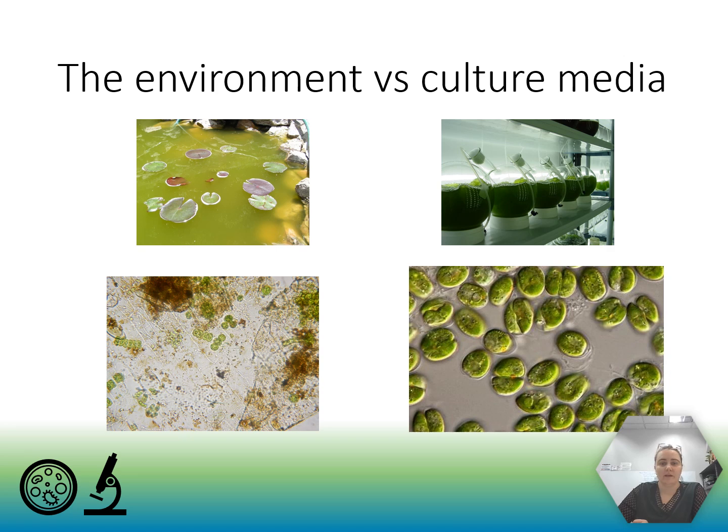So when we're growing in culture, that's what you're going to see on the right side of the screen. You're going to see these reactors that we make in the lab. This is, for example, growing algae. And you can see that we've grown one specific species of algae here, right? One specific item. Whereas the environment over here on the left, you can see there's all these other different things under the microscope. There's algae, there's fungi, there's all sorts of things.